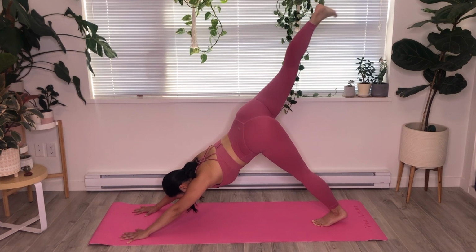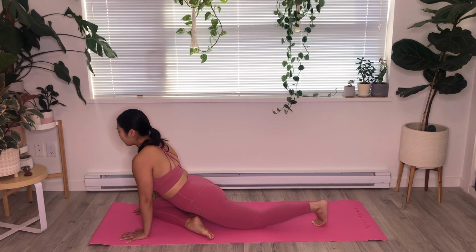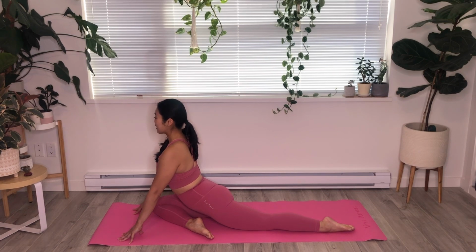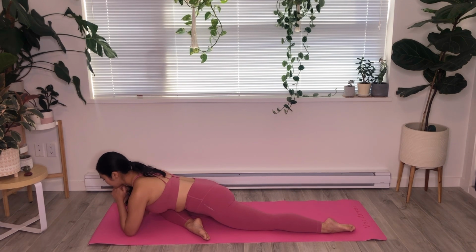We're gonna take that same right leg, we're gonna bend that knee and thread it through your body, placing it in front of you into a pigeon stretch. Go ahead and release the left toe behind you, good. And then from here you can decide if you wanna stay upright, or if your low back's feeling a little tight, you have the option of coming down on your forearm and lengthening your body down on the ground like this. I like to rest my chin on my hands like this so that I'm not dropping my head. You do what feels right.